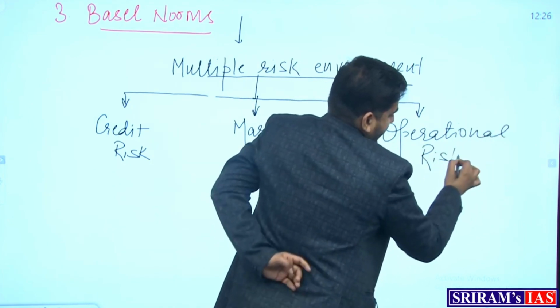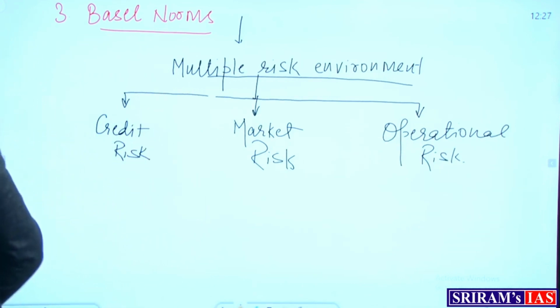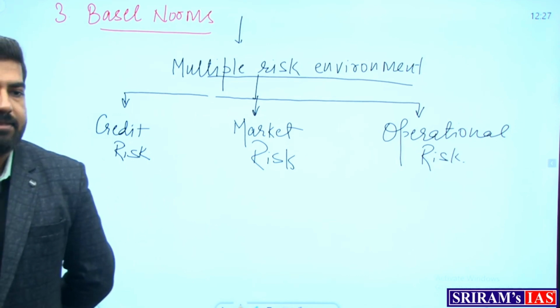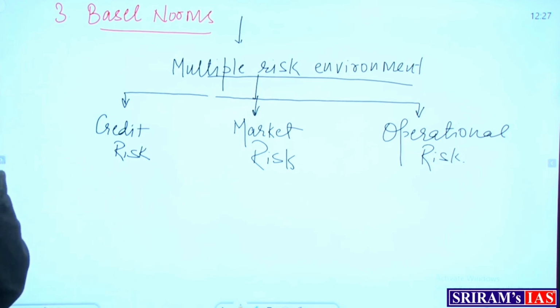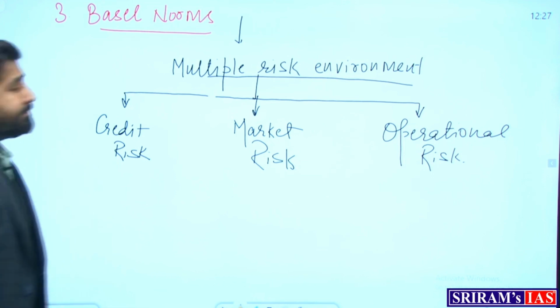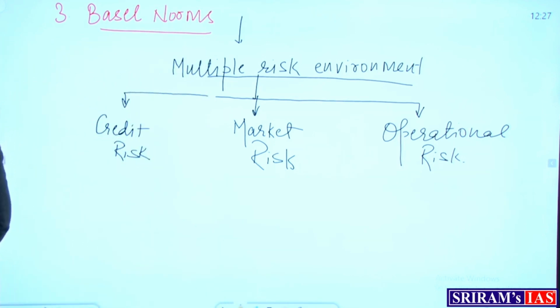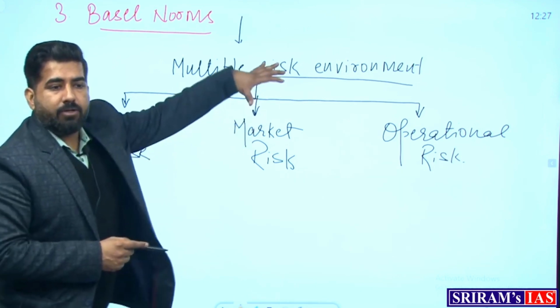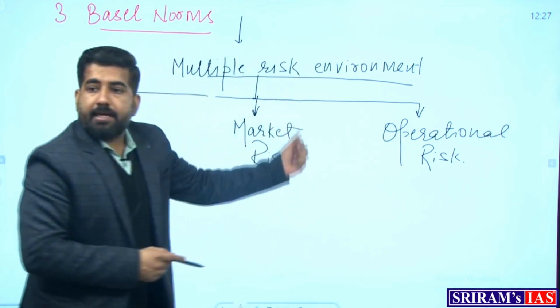Now, if this is a risk, this money which the banks have given, to whom have they given it? To the people, sorry, to the borrowers. Is this the bank's money or someone else's money? It is someone else's money, it is the people's money. Yes or no? It is not the bank's money as such, because I told you, if you remember, a bank is just a financial intermediary to mobilize deposits from the people and to undertake lending. Yes or no? Mobilizing deposits and undertaking lending.